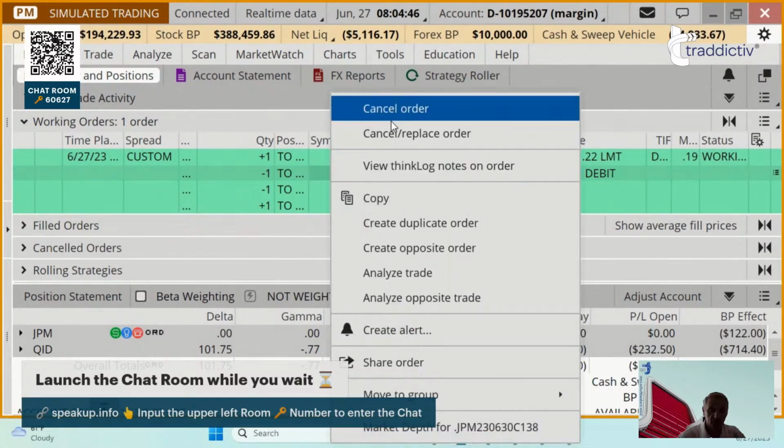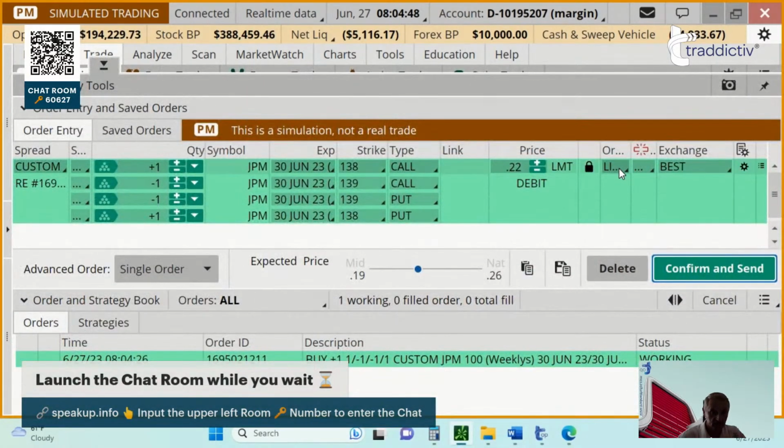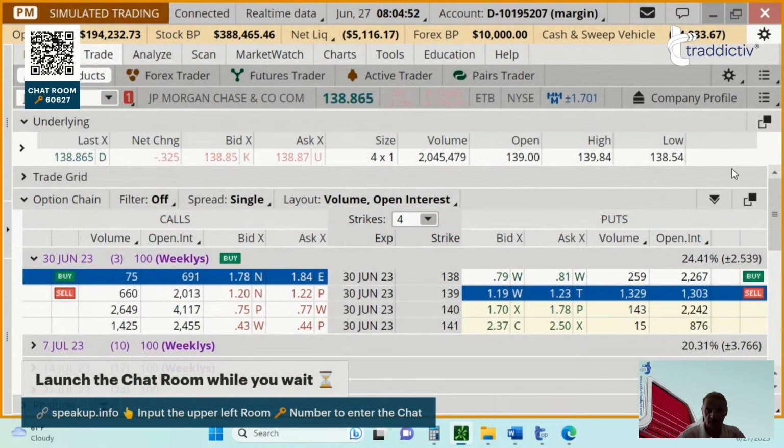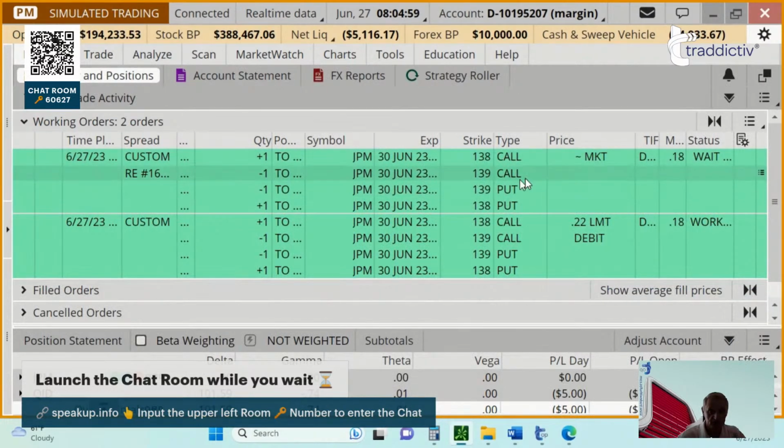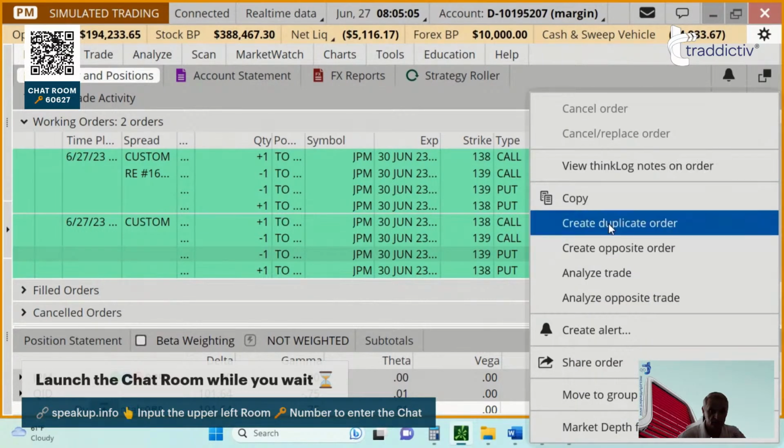This thing is not filling me, so I'm here on a time. I'm going to just switch it here to the market in order to get filled faster. And as soon as I get filled on the market order here, I'm going to then proceed. So I'm here on a market order. I don't know why it's not filling me. Let's try to change this.